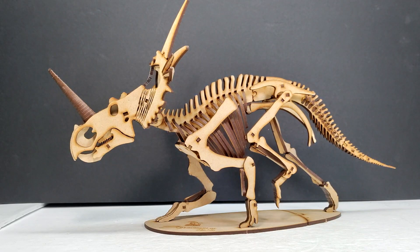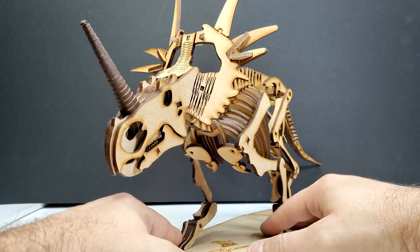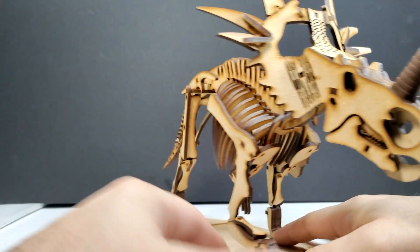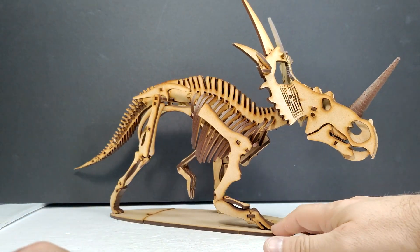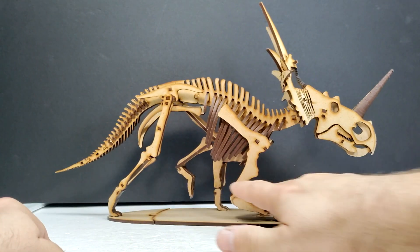Our Styracosaurus is now complete and honestly looks incredible. These Wonder Artistic Models are some of the coolest stuff I've ever had the pleasure of adding to my collection — they're always so nicely done. On top of having the most accurate appearance to the actual skeleton, they always give you a really cool pose, almost like a scene taking place, looking like an amazing museum display. This Styracosaurus looks unreal — maybe lunging in to fend off a predator.